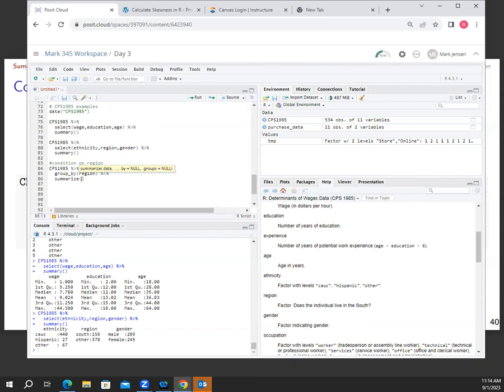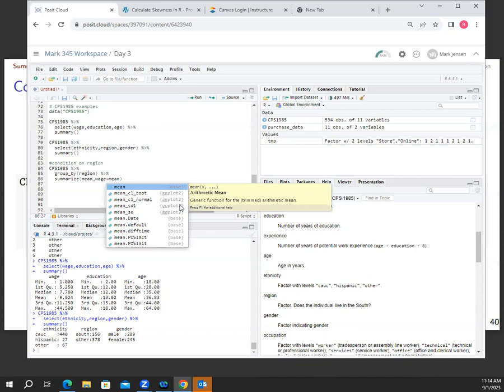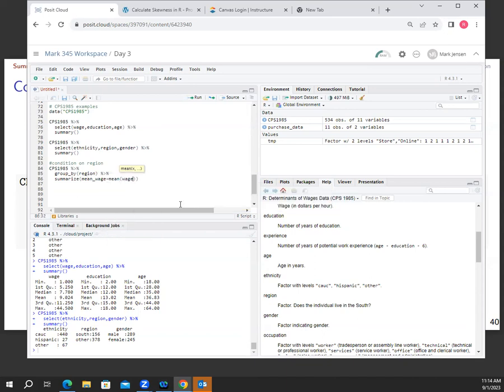This is where I always get stuck. Let's just keep it simple. Let's go mean wage, and that's going to be equal to the mean of the wage, right? And let's go median wage, and that's gonna be equal to the median wage. Because the summarize command is working on the groupings, it will do the conditioning for itself.